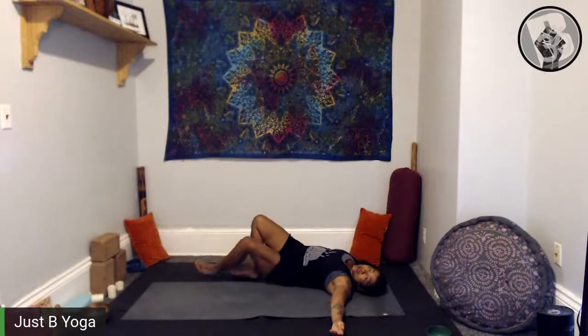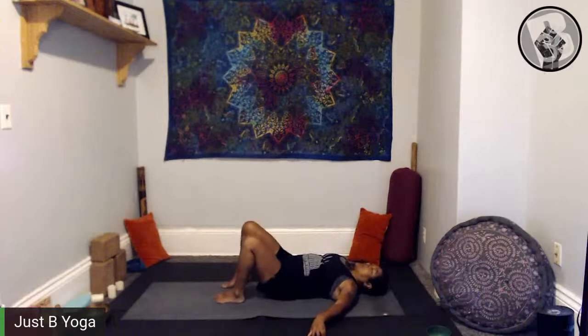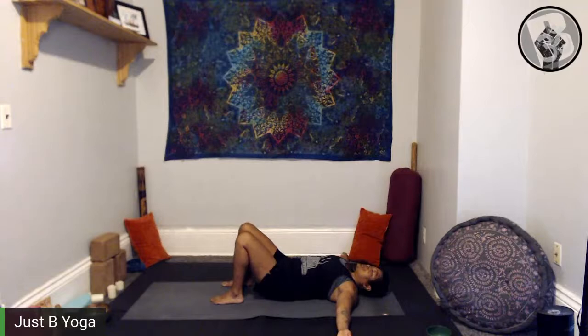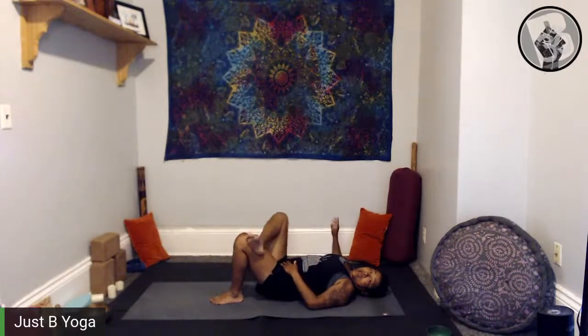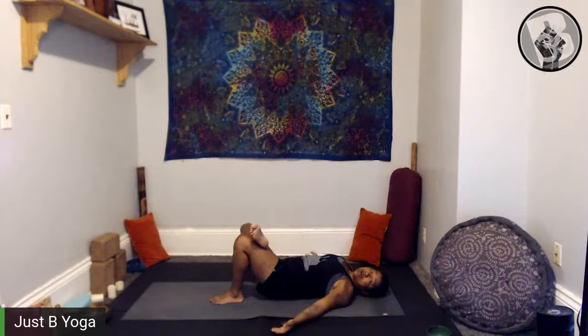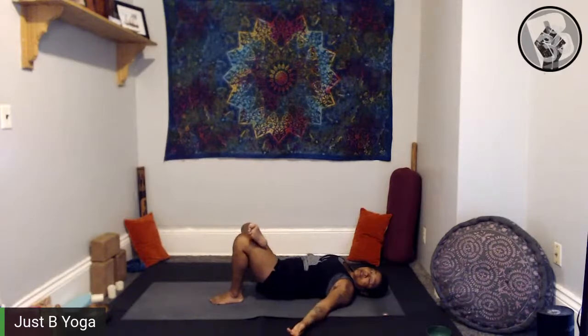And let's gradually bring the feet a little closer together, knees up to the ceiling. So we're back to where we started. Cross the right ankle above your left knee. Now, if you don't have any knee or hip issues, see if you can just ask the muscles of the right leg to press your right knee forward and down. Feel that hip opening. Otherwise, just don't do it. Just hold on here with the ankle wherever it is.